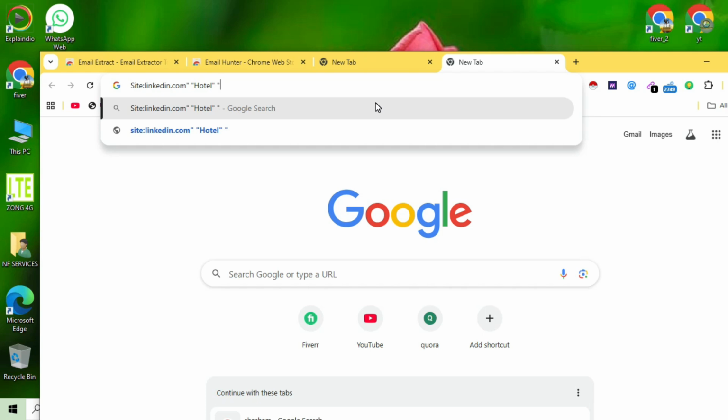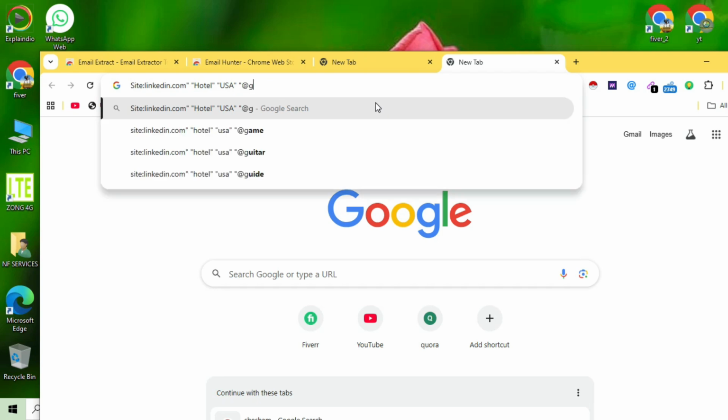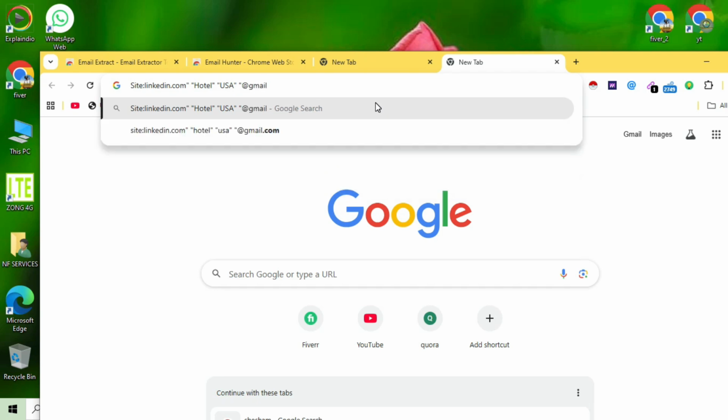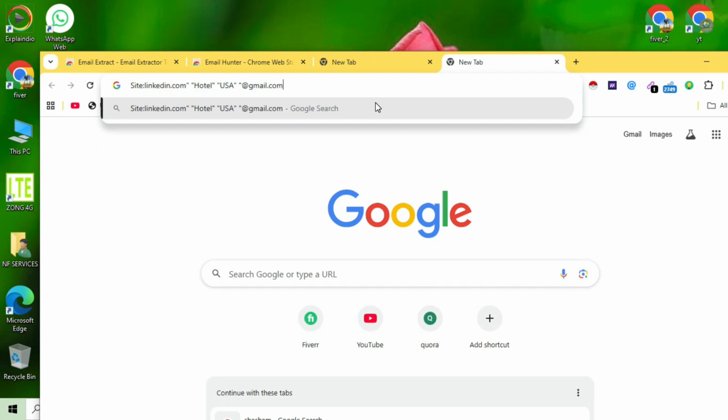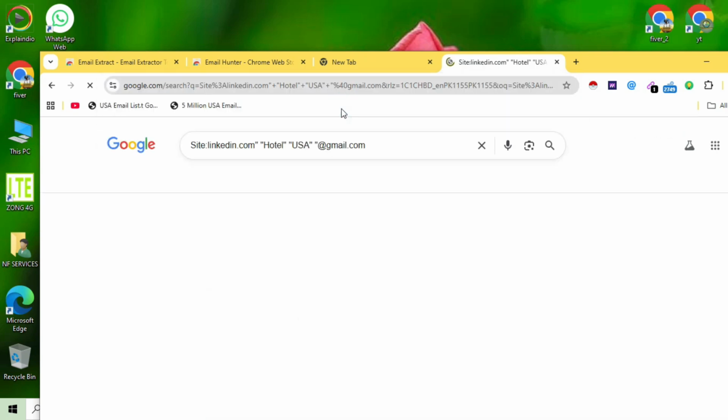Then I will target our location, because we need location targeted customers, so I will target USA. Then I will write gmail.com. After this, click on search.